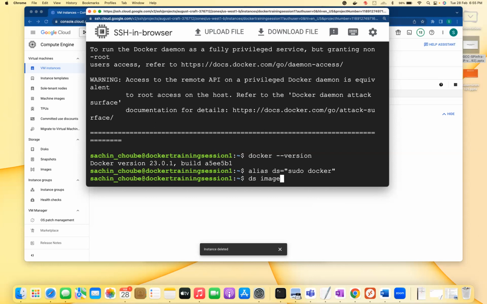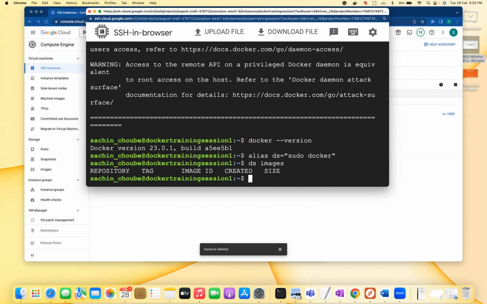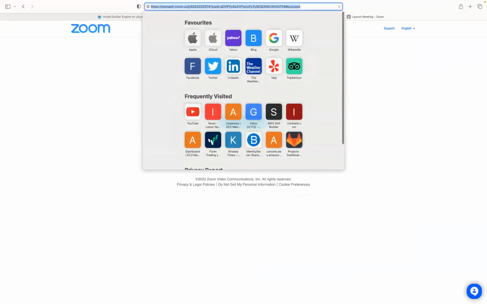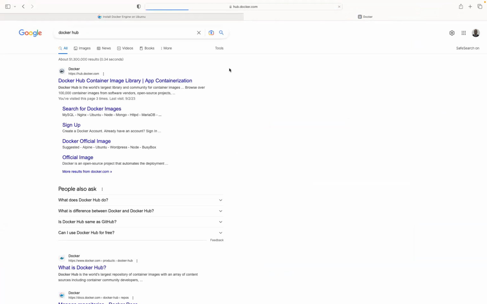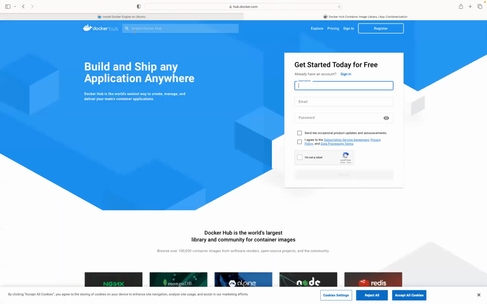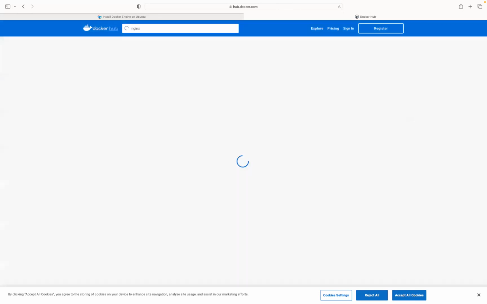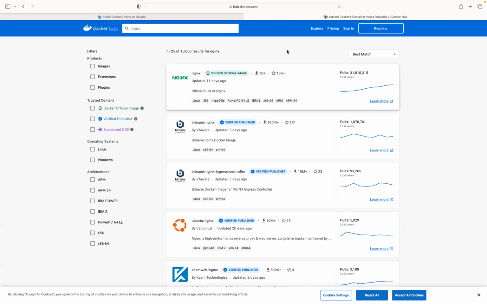Now, in Docker, grammar is very important. Singular and plural play a very important role. If you see I put in images, which is plural, it expects you to give the information. When we have image and we put pull and we give nginx, what exactly this syntax is doing is it's going to the Docker public image registry, Docker Hub. Let's go there. All the images there are called public images.